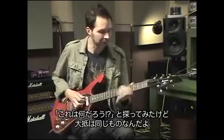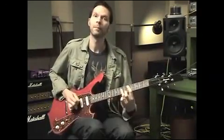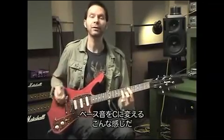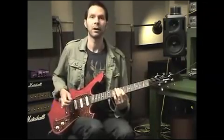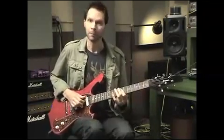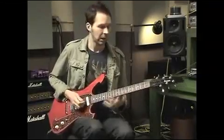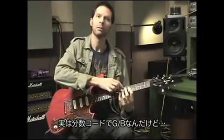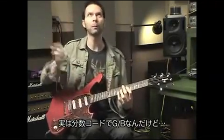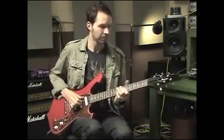I've just found out I really like this chord progression, where you take, for example, a D major chord, but you change the bass note to C. So it goes like that. So that's the first chord. The next chord, the bass goes down a half step. And it's actually another slash chord. It's G, but with a third in the bass. So it's a G over B. And that's it. There's those two chords together.